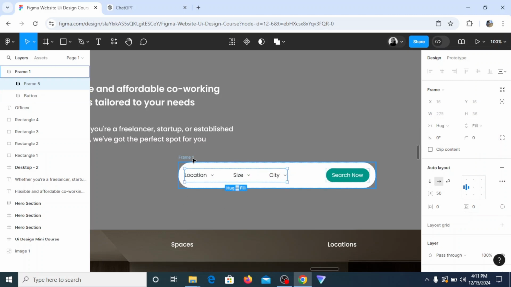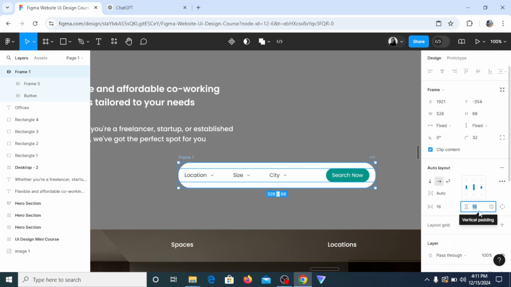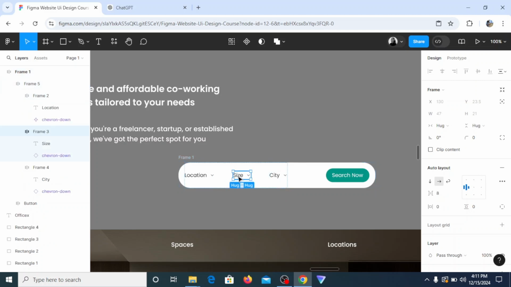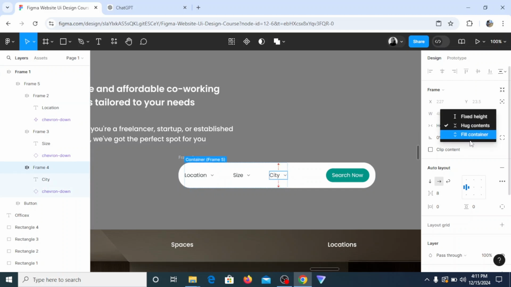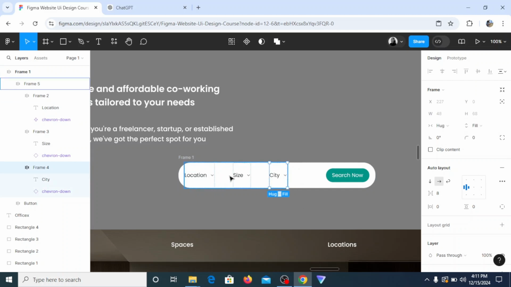Here, for the vertical padding, let's leave it at 0 because of that line we want to put. Remember, this too has its own auto layout, so we'll just make it fill container too. This is also going to be fill container. This is also going to be fill container.